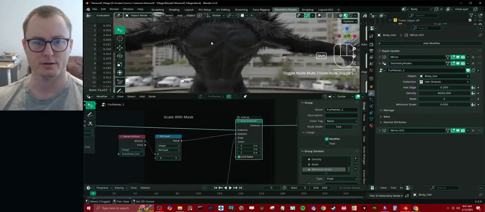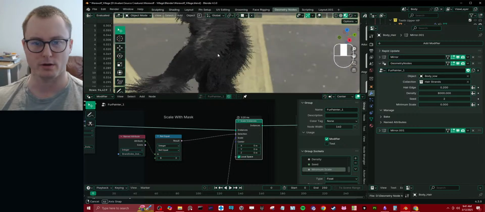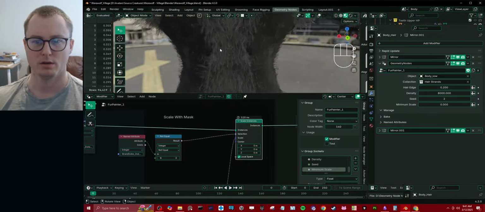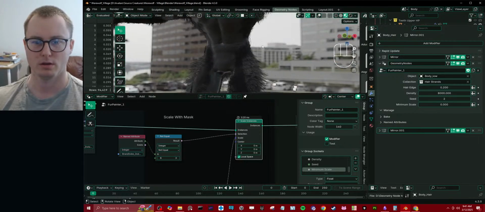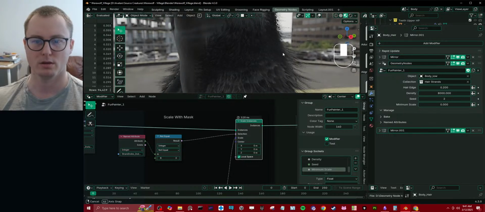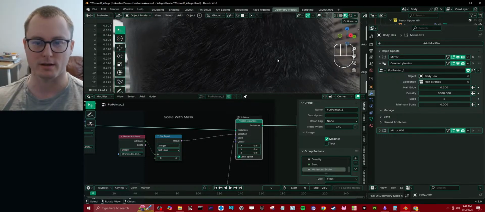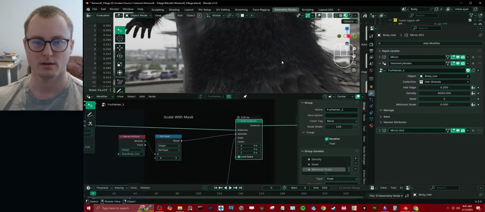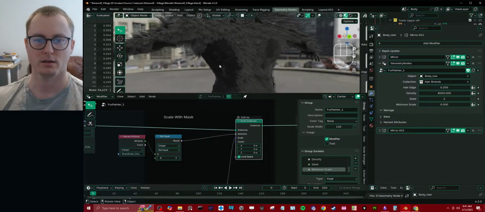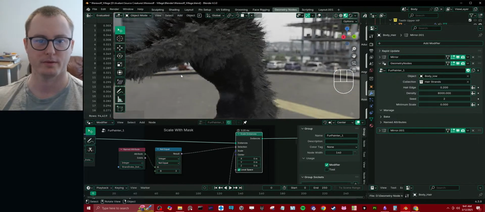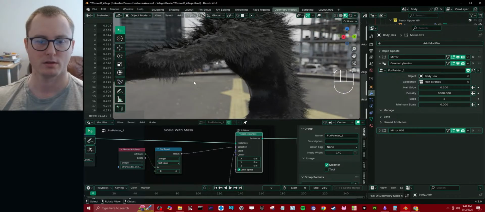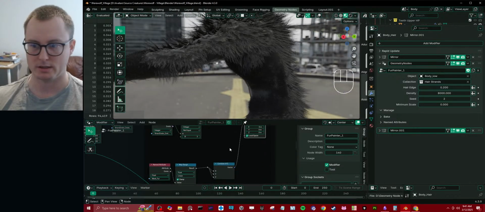the under fur, this shorter fur. Dang, that looks so good. Nice. Alright, but 0 is way too strong.